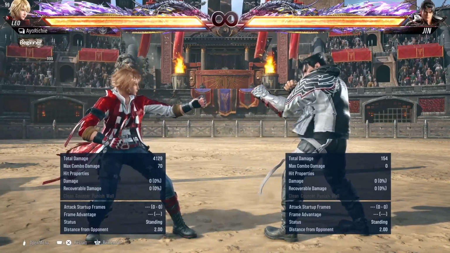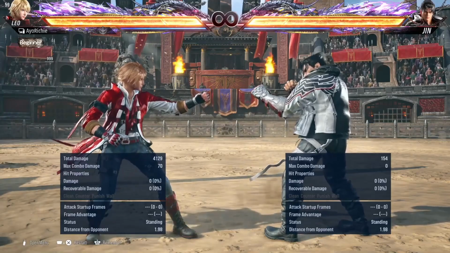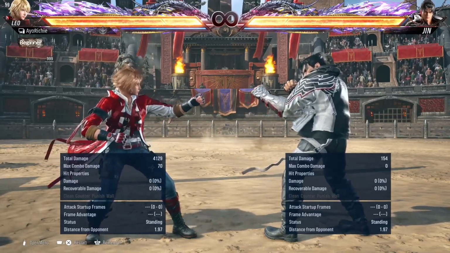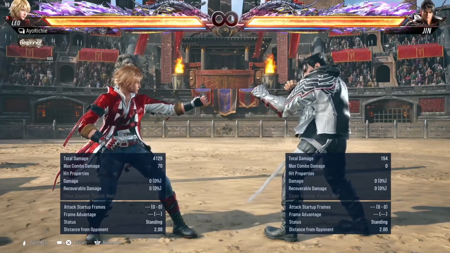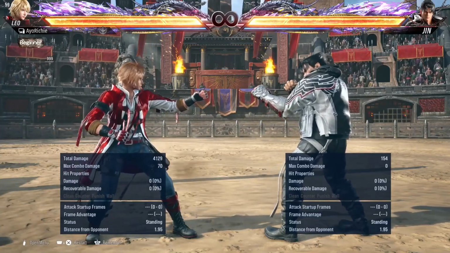You know, such a big talking point when it comes to Leo for aspiring players, for players that have played the character for a long period of time. So let's talk about KNK cancels in combos and just whether I feel like they are essential, whether I feel like they're worth it, and let's look at the damage.